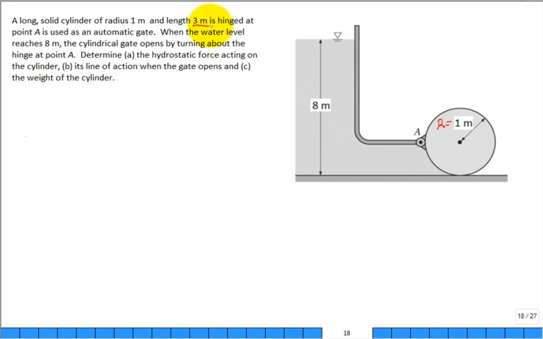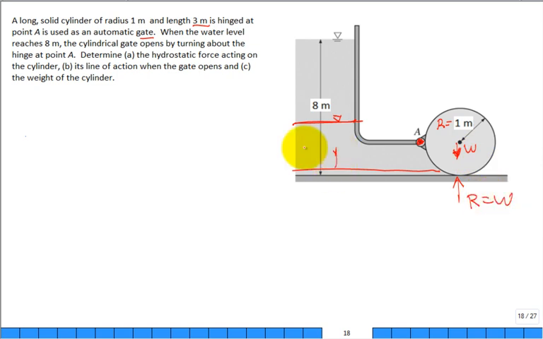Okay. And it's a gate. What do you mean by a water gate? Well, if the water level is low, what's going to happen to this heavy cylinder sitting here? It's hinged at A. It's actually going to rest on the cement floor. And that means the cement floor is going to be pushing up to hold it from falling. Just like I'm standing on the floor of this building, the floor is supporting my weight. True? So it's going to be supporting the weight of the cylinder, but not the entire weight, because if the fluid was down to here, nothing, then this reaction force would equal the weight.